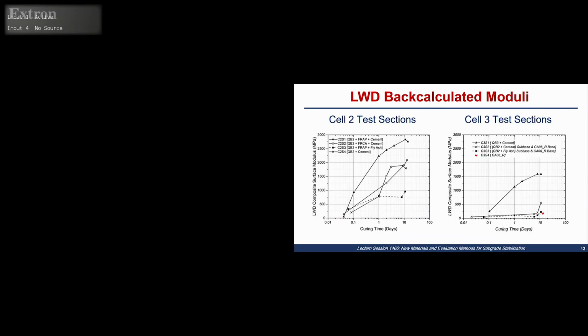I'm not showing the densities or the moisture contents for the base layers, but what I'm showing here is some monitoring of the curing of the test sections. Basically this was done using a lightweight deflectometer. The way we did it is, since those sections were exposed for some time before they were paved, up to 11 days in some of the cases, we were doing lightweight deflectometer drops frequently, every day or sometimes twice a day, and getting measurements of the modulus of these test sections.